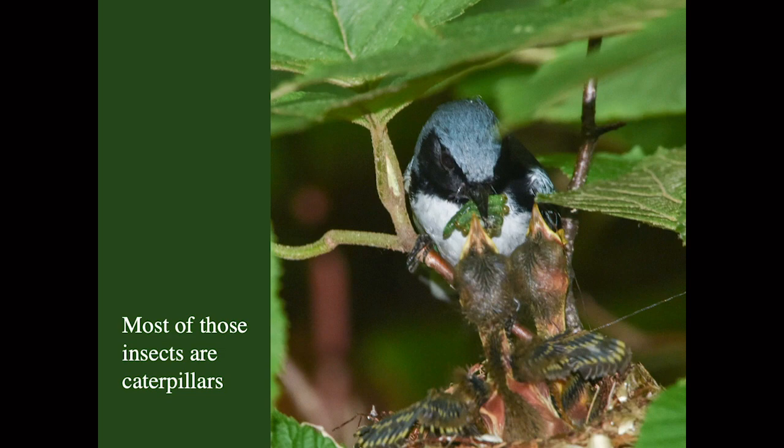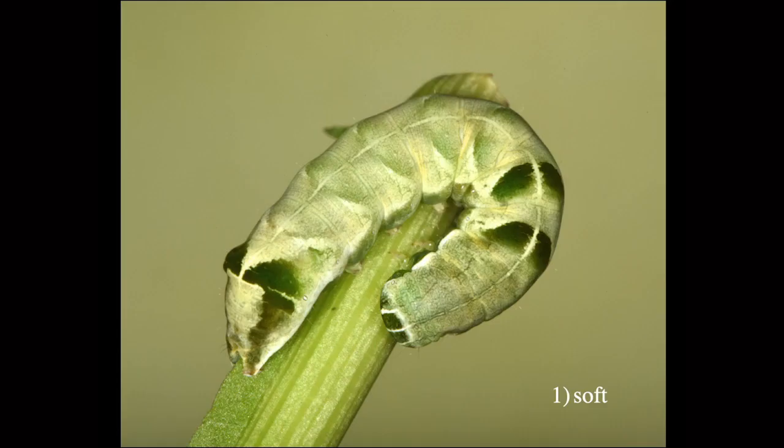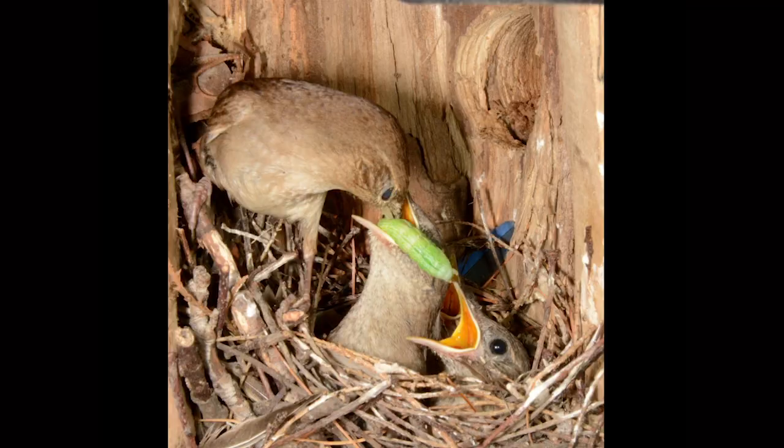So let's talk about why. What is special about caterpillars? There are a number of things that are special. One is that they are relatively soft prey items. If you think of this caterpillar as like a sausage, it's got a very thin wrapper. That thin wrapper is its exoskeleton, its cuticle, which is undigestible. You don't want a lot of cuticle there. And the rest of it is good food. And because they're soft, you can stuff it down the throat of your baby without fear of injuring them. And if you've ever watched a parent feed its young, they're pretty rough. It's like a plunger. They just take their beak and stuff it down there.